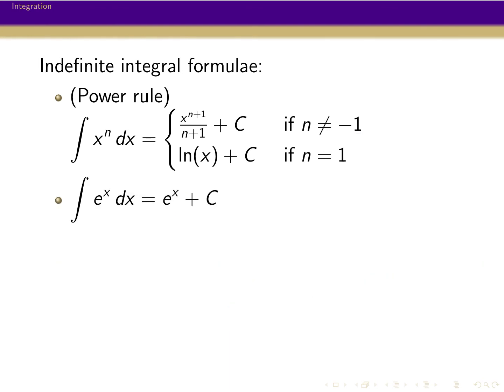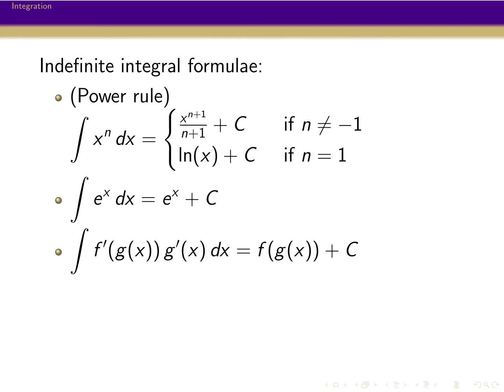Okay, another one, we looked at exponential functions. So the integral of e to the x dx is just e to the x plus c, and that's because the derivative of e to the x is e to the x. So this is just the chain rule written out. The chain rule is a pretty straightforward algorithm when we're taking the derivative. I will say that going the other way, in terms of integrating, it's often pretty hard to identify what f prime and g prime are in a function. So this rule does work, but that doesn't mean that it's easy. So this is true, but not necessarily easy.